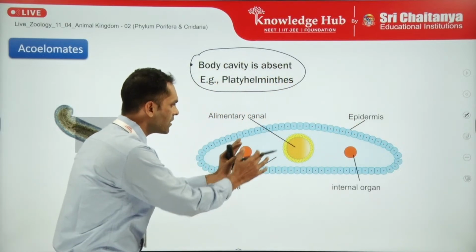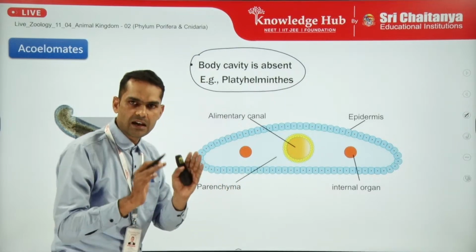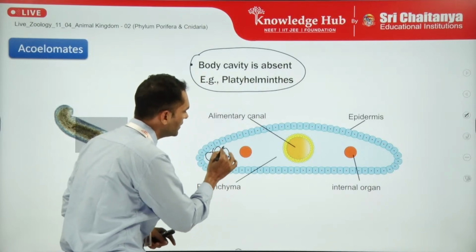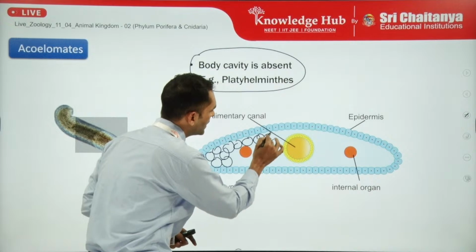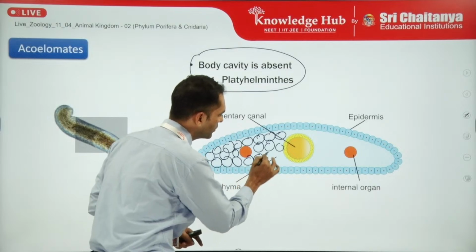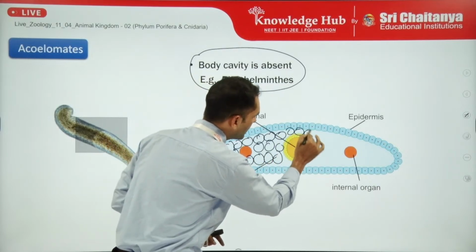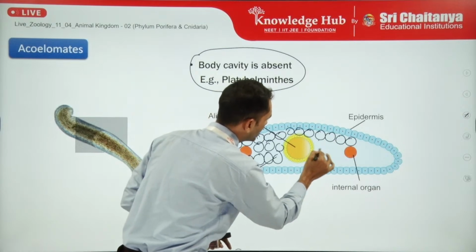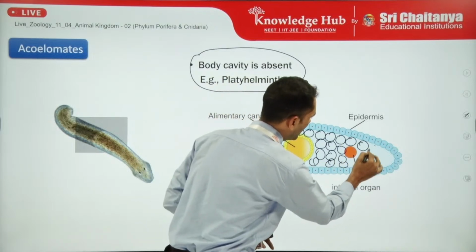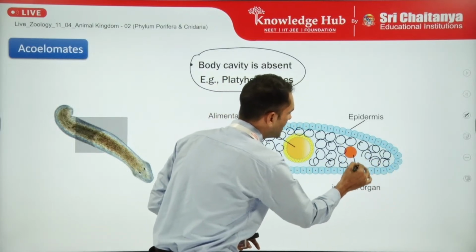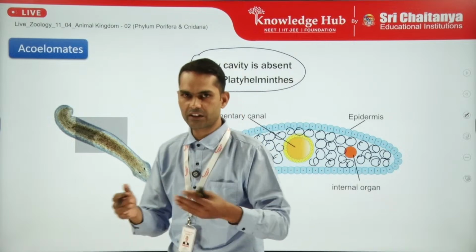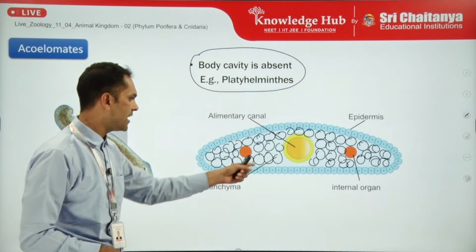So here you are not seeing the space. If you see the actual diagram, it is like this, that the cells have completely filled out the cavity, and as a result no cavity is left to distinguish it as pseudocoelom or coelom. So this will be acoelomate. This way, all the cavity is filled by parenchymal tissue. The word comes from the parenchyma in plants, which is also a space filling tissue. So this is the parenchyma or parenchymal tissue.